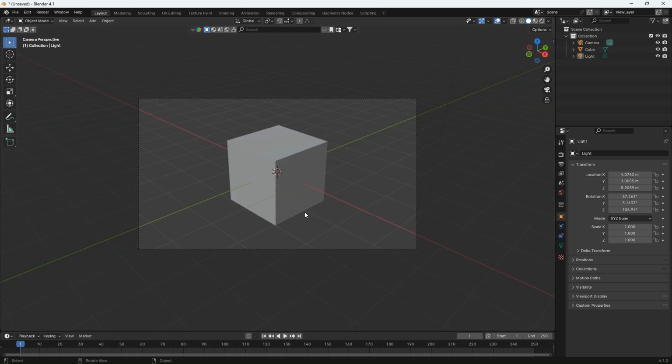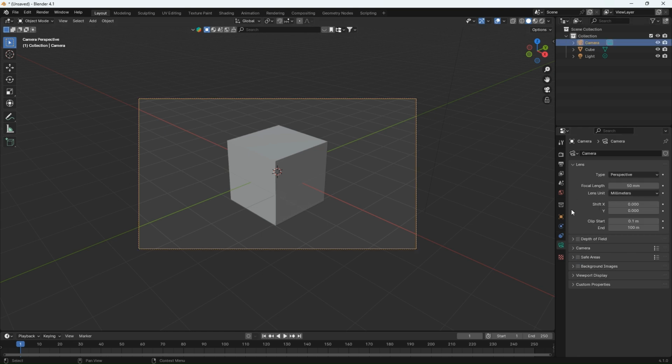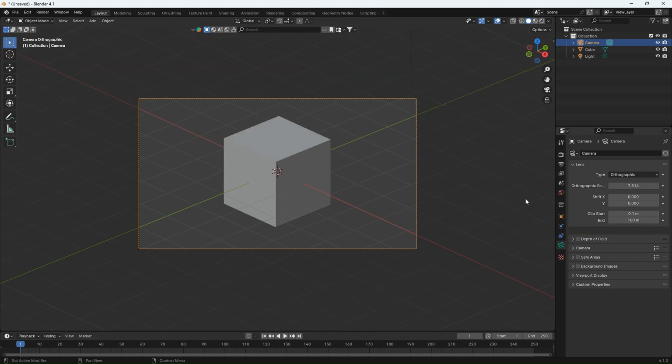Yes. So this is the camera view for this current object, which is the cube. For a better understanding, I'll select this camera and change it from perspective to orthographic. Yeah.